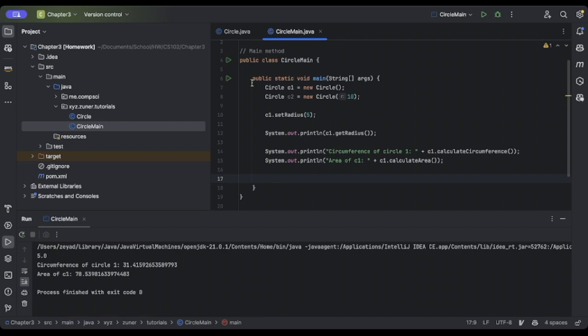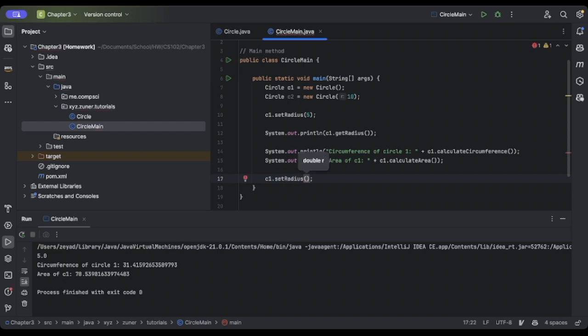okay, as we see, I believe that's correct if I pull out my calculator. Area is pi r squared, so 3.14 times, we said the radius is what, 5? Yeah, we said it equals 5, and then we're going to square that. So, yeah, that's right. And then I'm not going to check circumference because if the area is right, then the circumference is right.